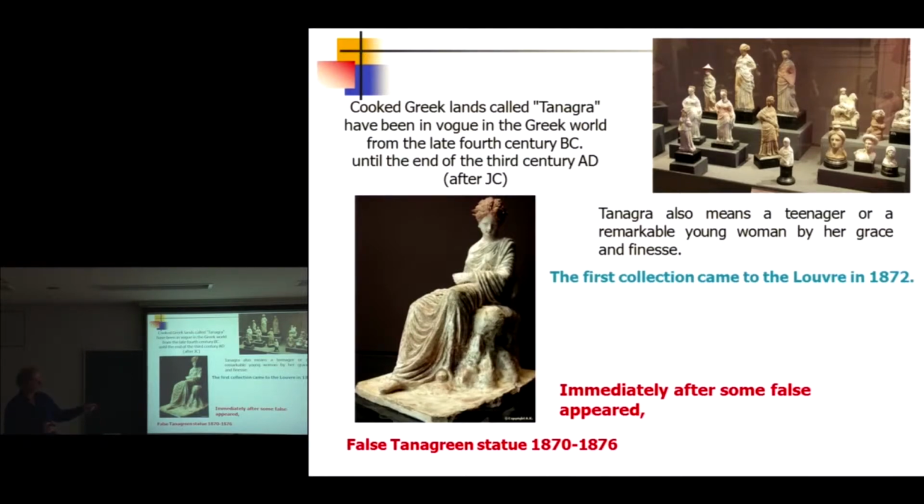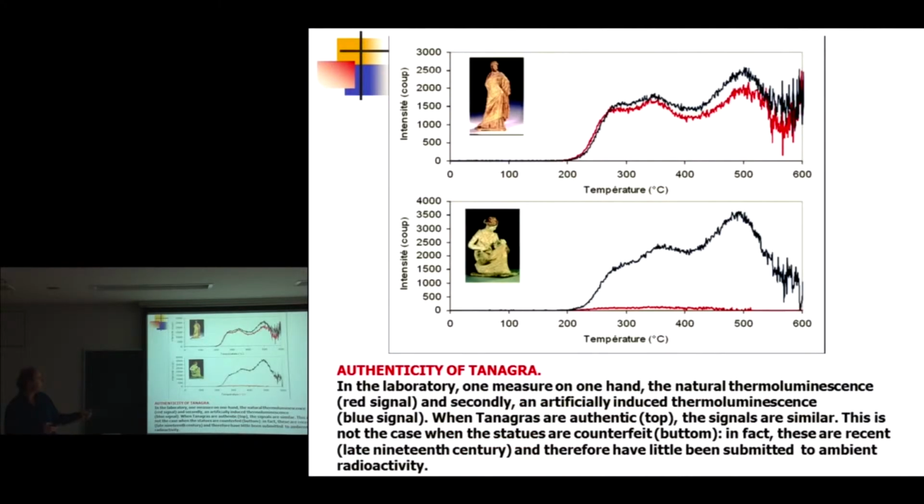So now in the Louvre, with thermoluminescence, they try to look at the authenticity of the different Tanagra. So they use thermoluminescence. For instance, this is a thermoluminescence profile. You see, it's coming from room temperature. So they don't need to go below room temperature. With a Risø apparatus, it's classical to go from room temperature to 600. So this is the profile of the thermoluminescence of the Tanagra.